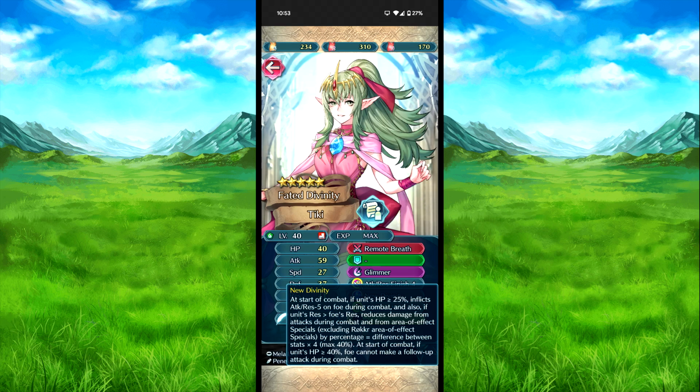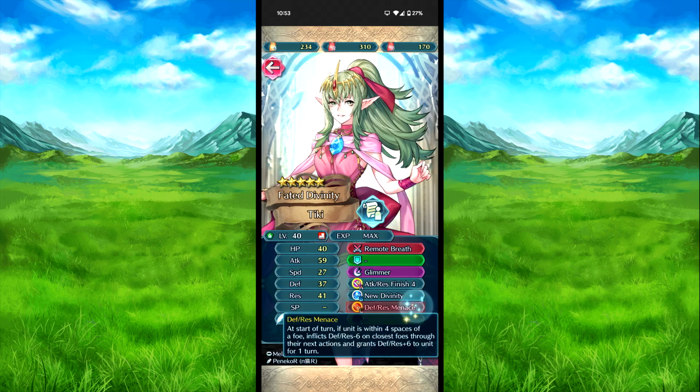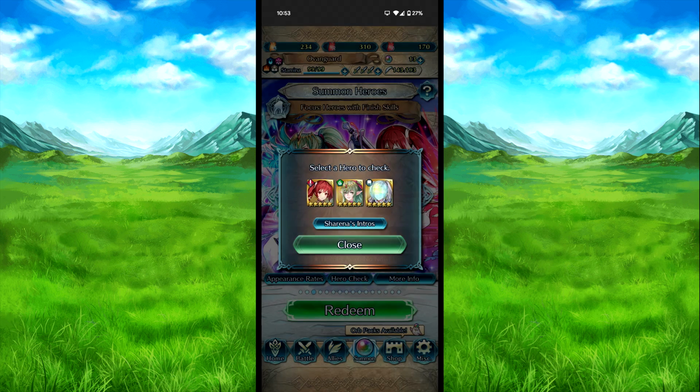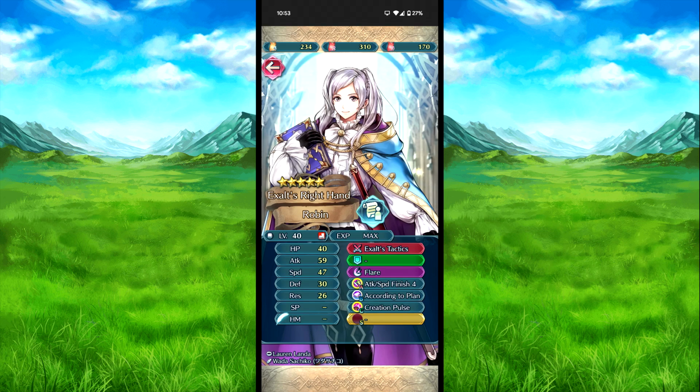And then at the start of combat, if her HP is 40% or above, foe cannot make a follow-up attack during combat. The defense, resistance -, at the start of turn, if she's been forced speed of a foe, defense, resistance -6 on the closest foe for the next action, and then she gets defense, resistance +6. And I cannot fully remember what the refine is. It's been a while. Then we have Brave Robin.